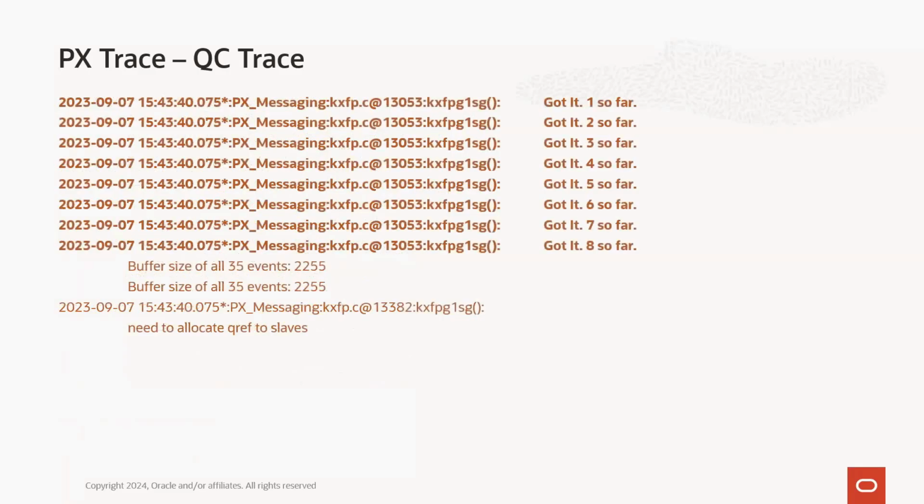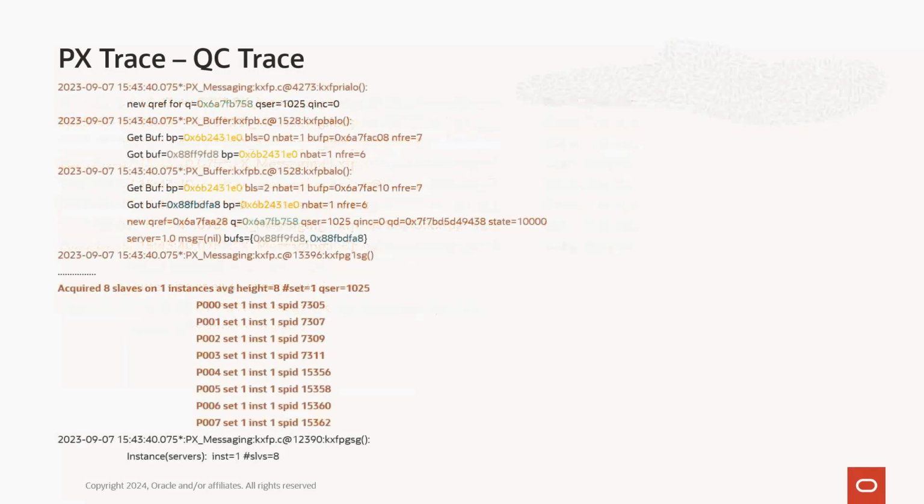We can see how many slaves we have requested and how many slaves got allocated so far. We have requested 8, so 1 so far, like that we have received 8 so far. So we can see it acquired 8 slaves. Whatever we have requested, all the slaves were allocated. So there is no downgrade in this case.